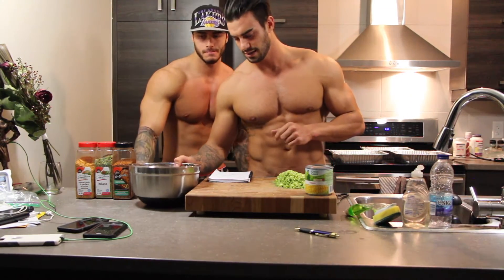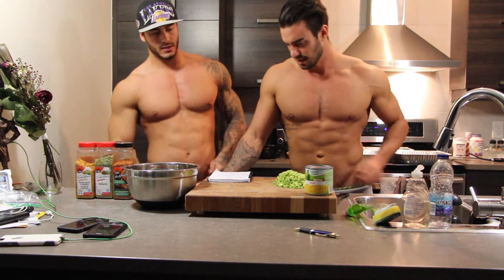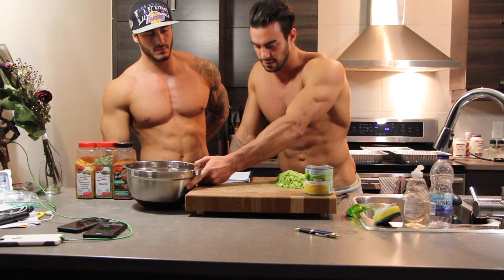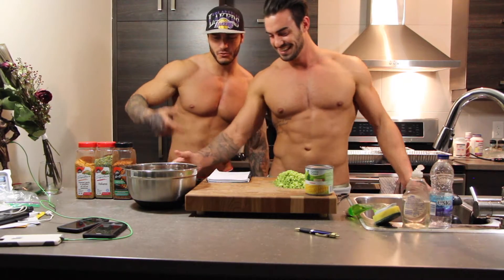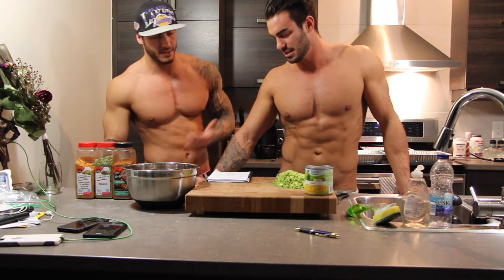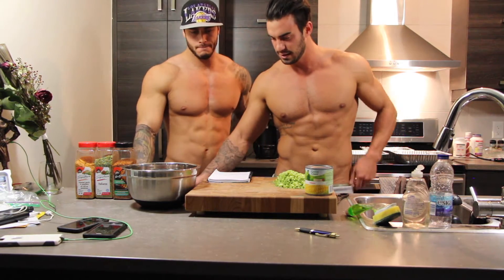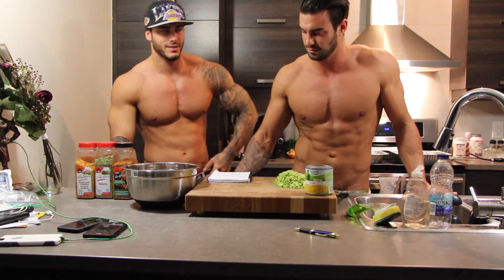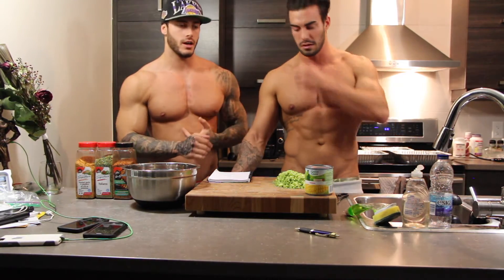For the red pepper — it has the highest amount of vitamin C, so very good for your vitamin C intake, and there are antioxidants and anti-inflammatory properties inside. Sorry for my English! For the onion, we put it inside because it has vitamin C, reduces inflammation, and helps in preventing cancer.